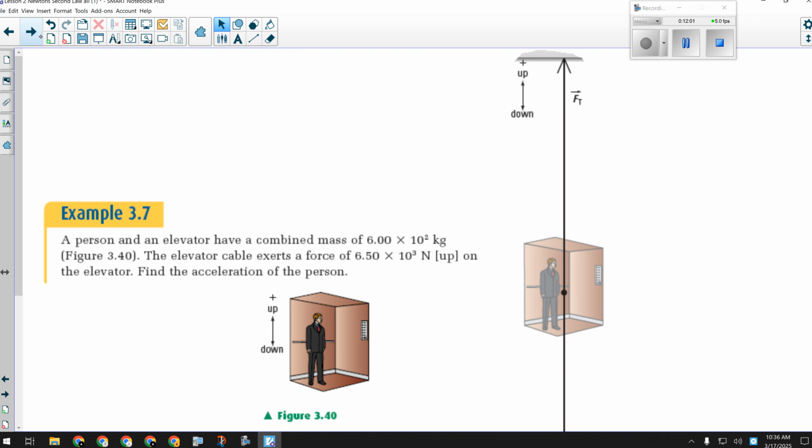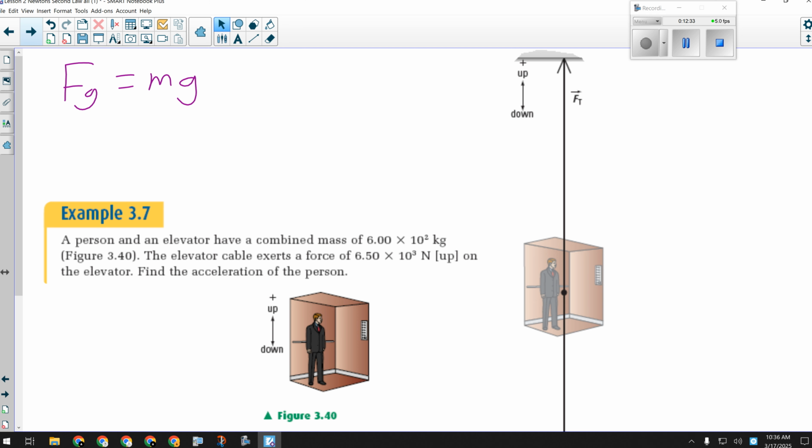There's 2 things we get out of elevator questions. The first thing is how to calculate the force of gravity or the weight of an object. On your formula sheet, you will see this formula. Force of gravity equals mass times g, little g. Little g is 9.81 unless you're told otherwise, like you're on Mars or you're on the moon or something, and g is a different number. If it's on Earth, we assume it to be 9.81 meters per second squared.